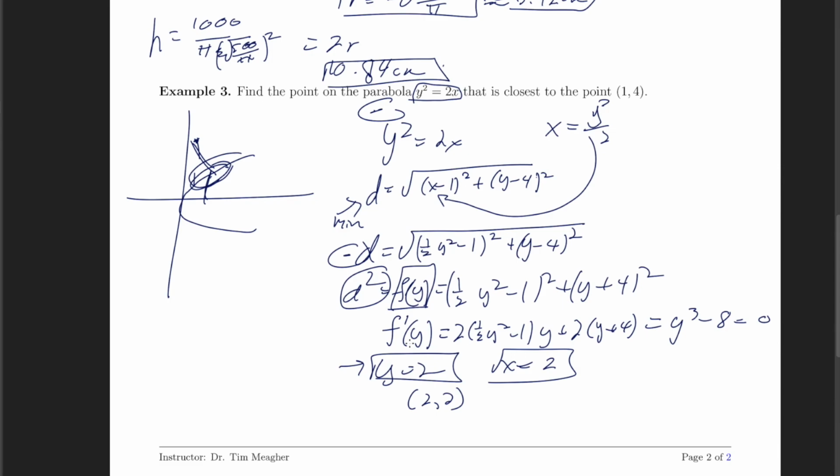You could use other methods, which we've learned, to prove that that's a minimum, but in this case we just know, so we don't have to do the proof. And so here we have 2, and then we plug that in and get the other one. So y gave us this 2, and then we plug it in, figure out what x was, and that's 2, so (2, 2) is the shortest point. Okay, and that's the end of this video.